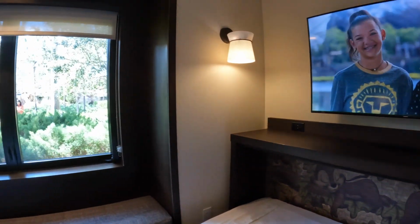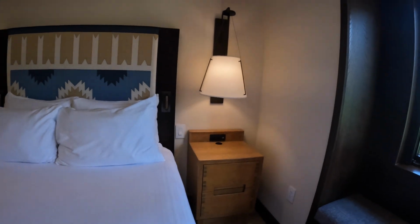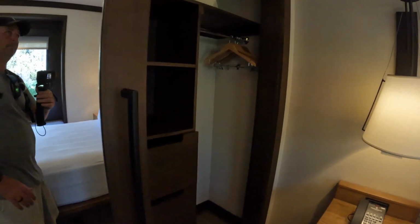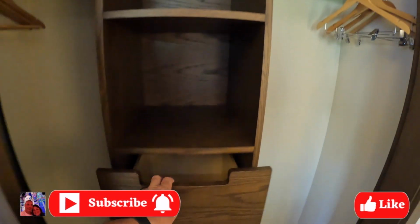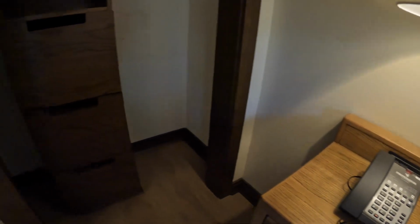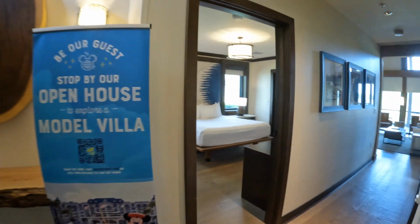You can see more of that decor there. There's a nice big screen TV. It has a sitting area there, and as you look you notice there's an end table on each side with lamps above it. Over here in the closet you'll see there's plenty of shelving, drawers you can pull out there for additional space. It doesn't have a dresser in here, so you'll have to use the closet for that kind of space. There's a full-length mirror there. And so let's take a look back out here in the hallway.